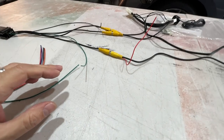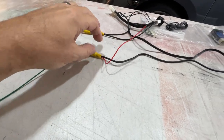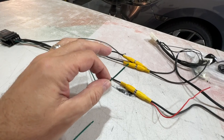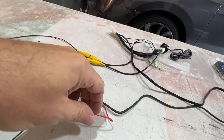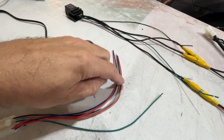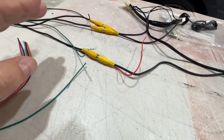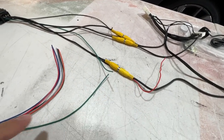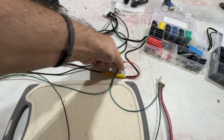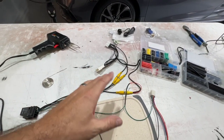Next we're going to connect a red and two green wires. We have the red wire coming off the RCA from the long camera jack, and then the relay green wire — it has green and black; we want the green. That's going to be connected to the red wire as well as the switch plug-in green wire. This is the only instance where you're connecting different colored wires. I've got the connection made here and I recommend soldering this — don't use butt connectors.